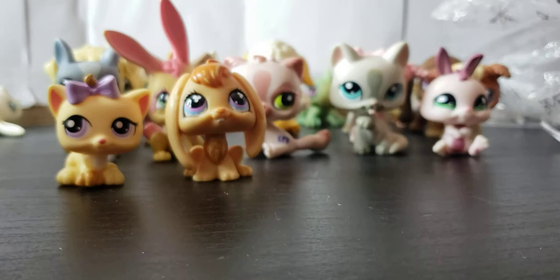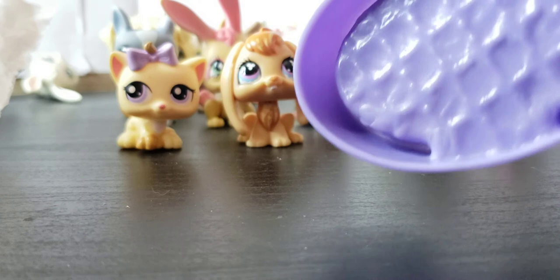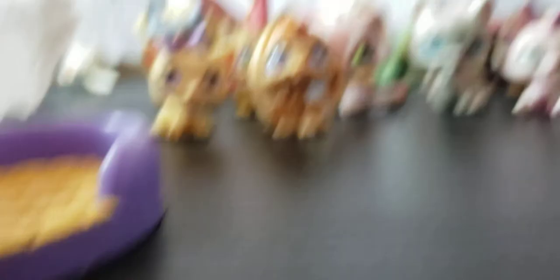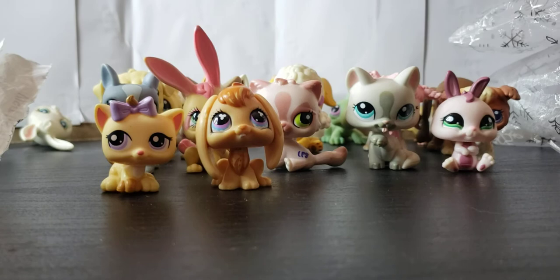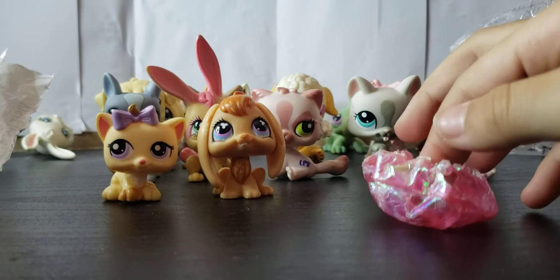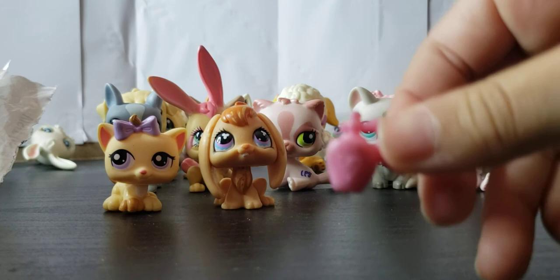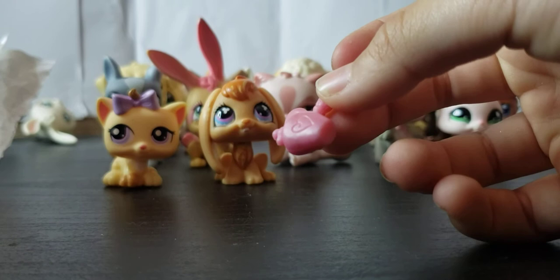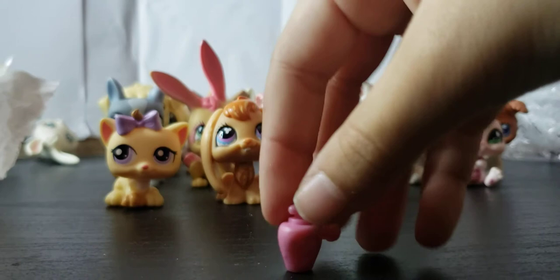First up is this little bed. I don't have this one — I really like it. I feel like this would be in a little blind bag. Next up is a little bathroom cap — this is cute, I might use this for something. Then I pull out this little perfume bottle. It's pink and it has a heart on it — look, it has a heart imprint on it. I really like this. This is my first perfume bottle.